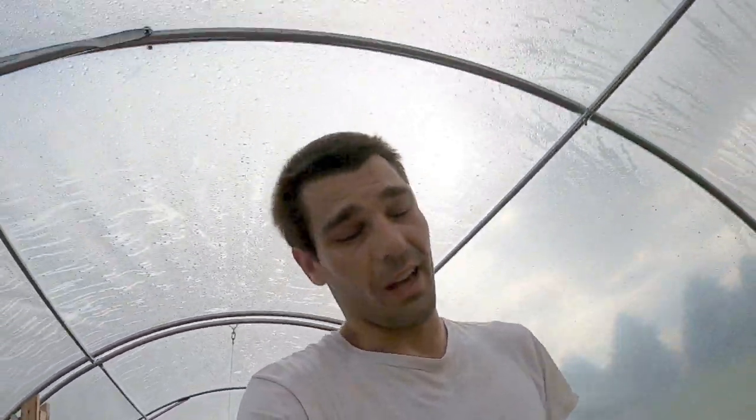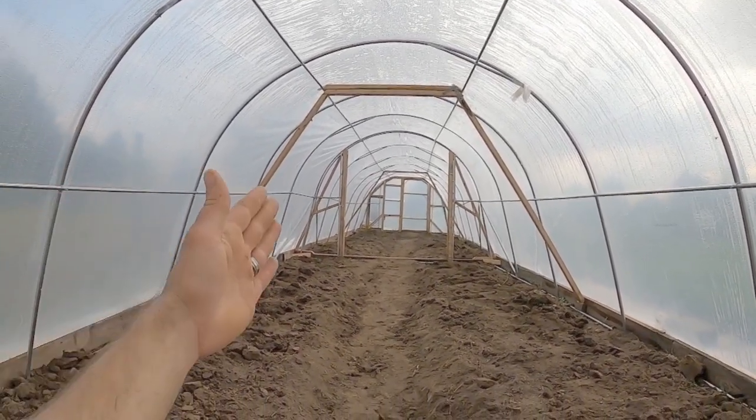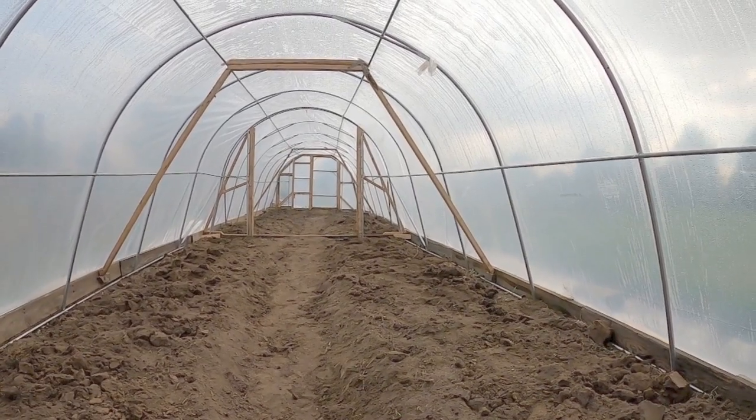This is a very solid build so far. It was kind of flappy in the wind when we first put it up, but we got it real tight. We had a serious storm hit us last night — about two inches or more of rain in a matter of hours, downpouring with a good amount of wind, and it held its own. The greenhouse was not shaking, not rocking, everything held up. There was a little bit of flapping at loose spots, but I was very satisfied — I came down and watched it through some of the worst bits of the storm to see what would happen.